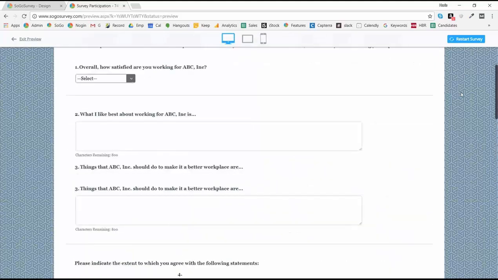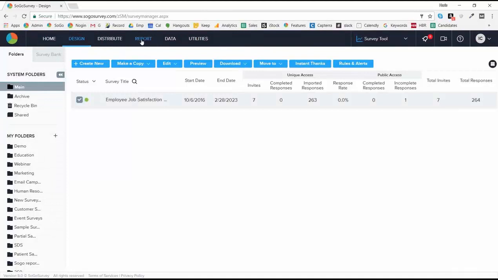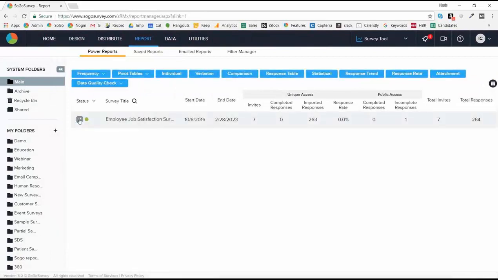To run reports, really, what we need to do is exit from our preview and go to report. Select the report, and now all the reports that are available to you, they're all here. We have 14 out-of-the-box reports. We're only talking about 4, but the other 10, I'm sure, are fairly simple and straightforward. You probably can run them all by yourself. If not, then at least after looking at today's webinar, you should be able to fairly quickly run any of the other reports we may not talk about today.